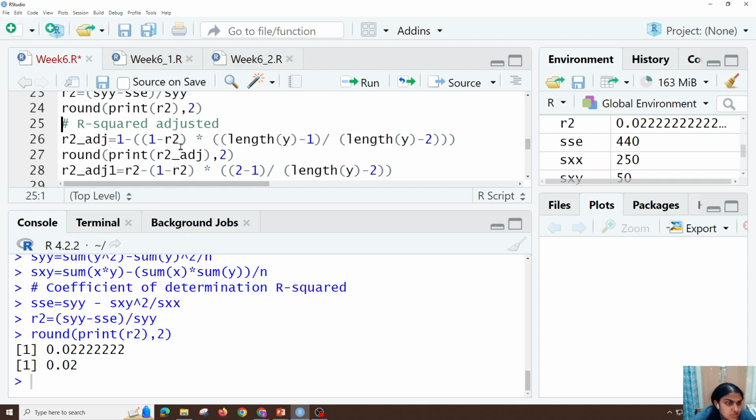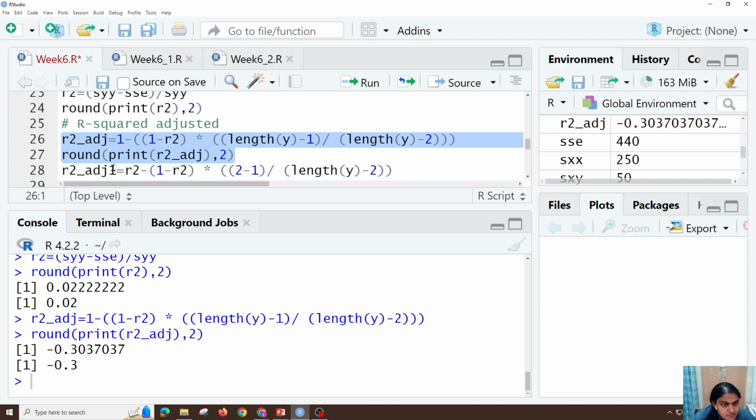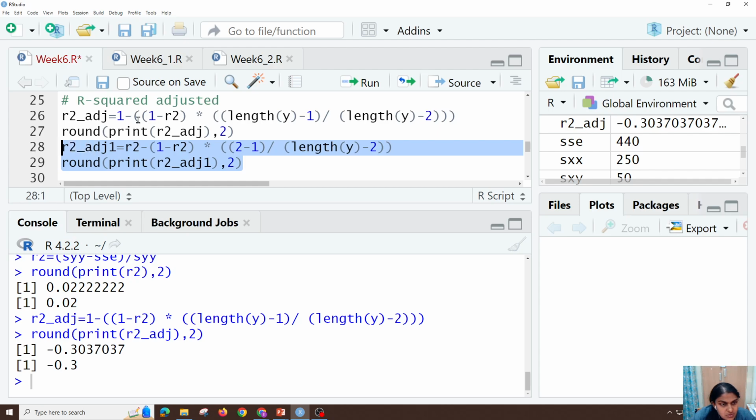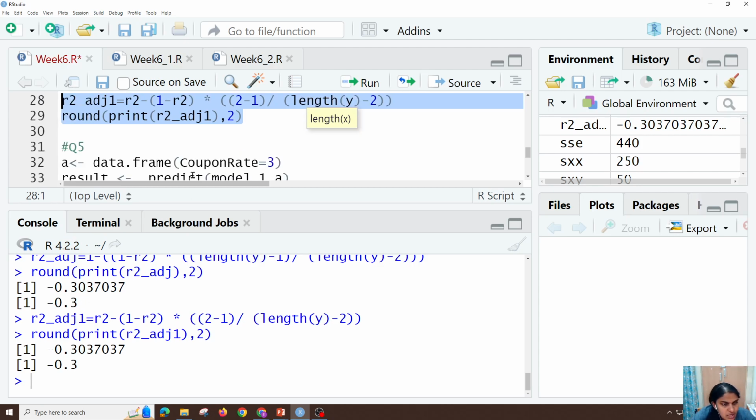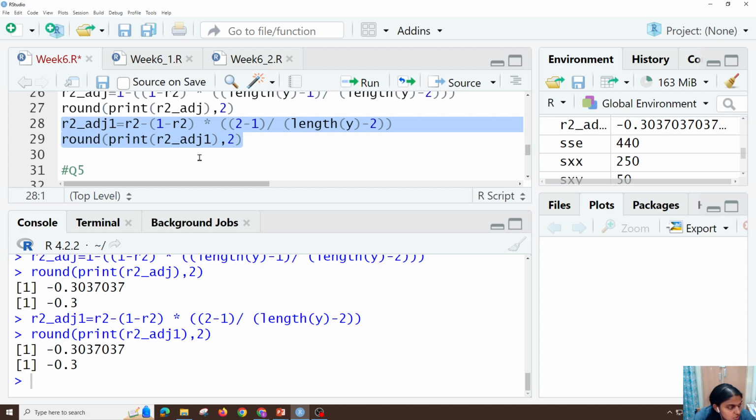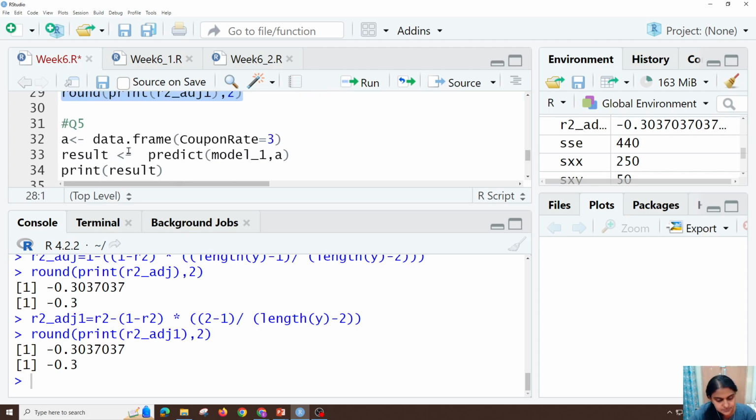Now if adjusted R squared is asked, there are two formulas for that, which you can find when you search the web. One is 1 minus (1 minus R square) into (length of y minus 1) by (length of y minus 2), and if you give that, you can get the adjusted R squared value as this one. And again, the other one is R square minus (1 minus R square) into a similar value. So the same values will be obtained. I have given you the links also, so that you can see where to calculate in this format. Then we'll move on to question 5.